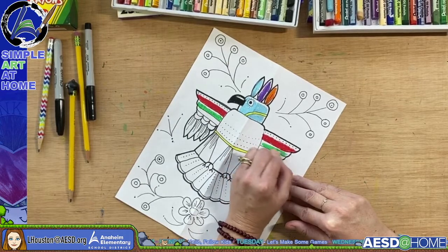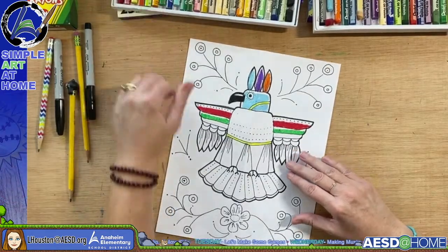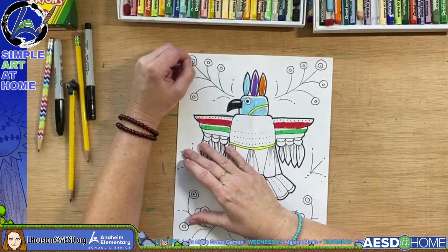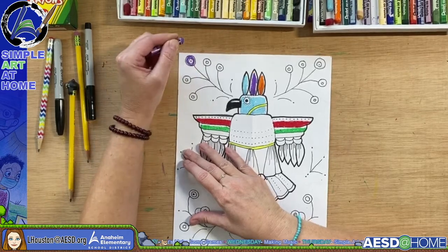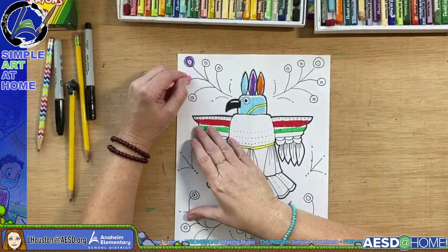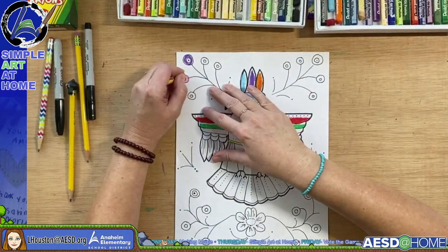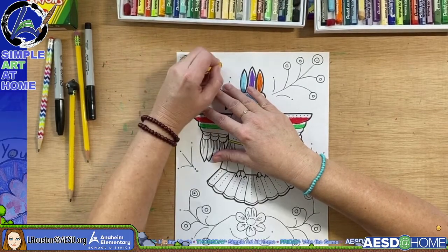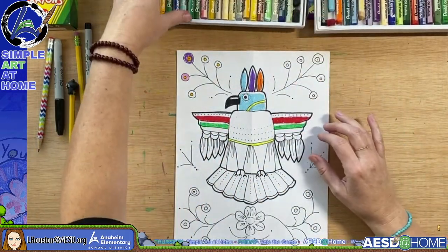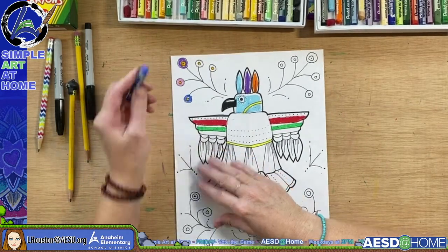I'll just color a few more, because I think you're all good at coloring. You don't need me for this part. When it comes to these flowers, I would color each of these. I would make them stand out. I would do all these different colors. Like I'll add purple here and then maybe some pink around here. And maybe I'll add a goldenrod color here. It's almost like an orangey yellow in the center of all of these. These are fun to color because you don't have to stick with the true colors in nature. You can do whatever you want.